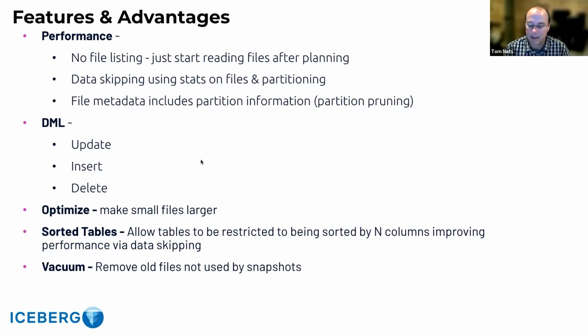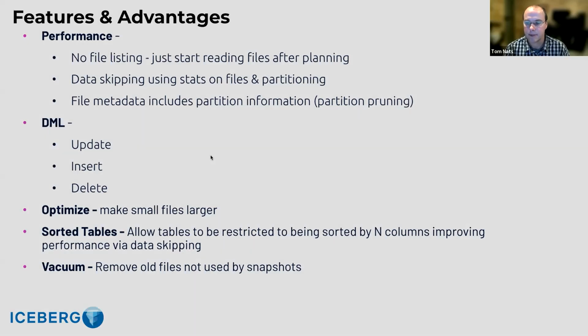And then lastly is the vacuum command. Vacuum is basically for all those old snapshots, all those old files that you leave around. You just want to vacuum and clean up the old snapshots, because you don't want to have a bunch of data laying around that you're paying for and not going to use.